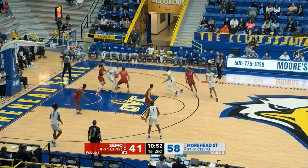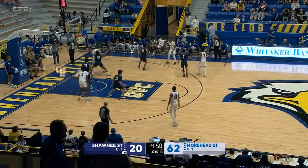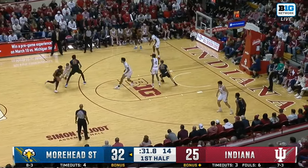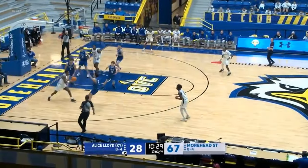So all in all, I do think Illinois wins this game. I don't know how Morehead State stops either Shannon or Dombask, let alone both. However, if Illinois is lackadaisical on defense, especially to start this game, and allows Morehead State to maybe start 5-for-7 from 3, 5-for-8 from 3, which they very well can do, I wouldn't be shocked if Morehead State makes this a game for 20 or 30 minutes.